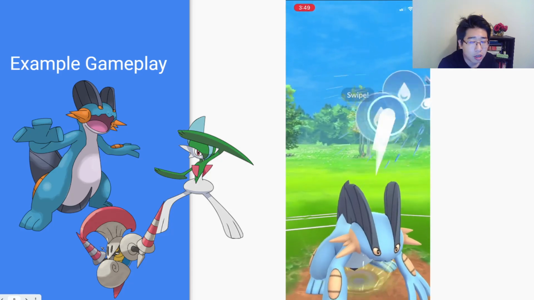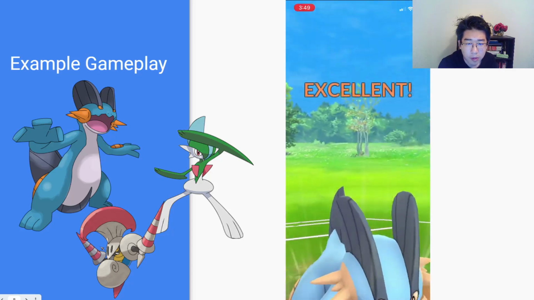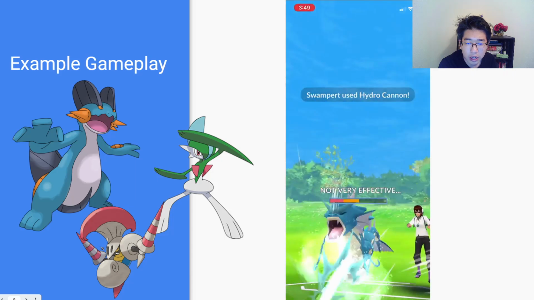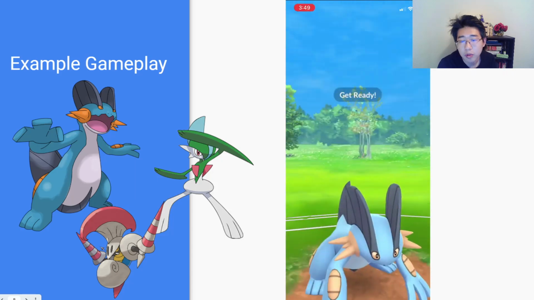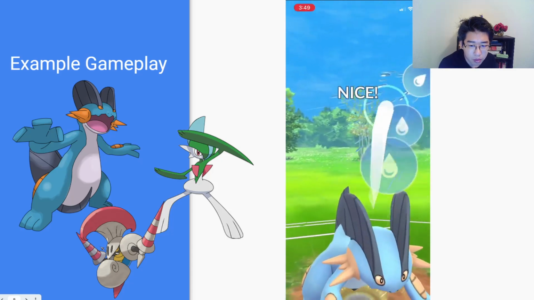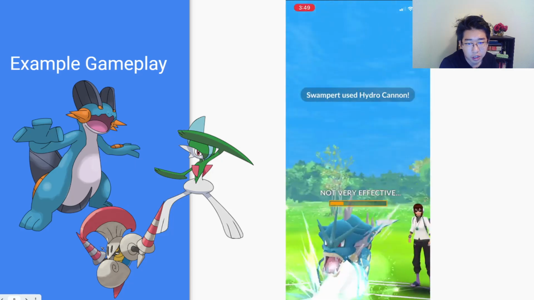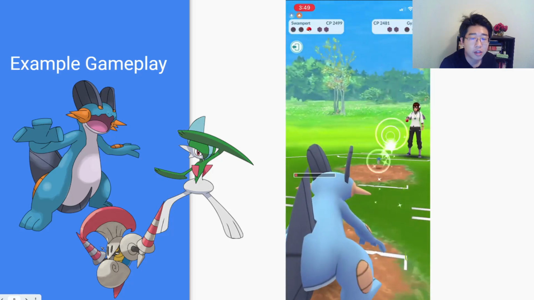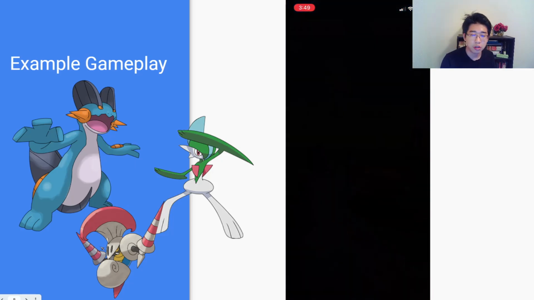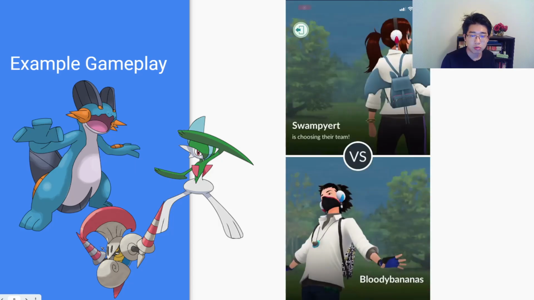And the 2 Hydro Cannons should be enough to KO my opponent's Gyarados from this health, because they're around 60% HP, and 1 Hydro Cannon does around 30% to a Gyarados. So this should be enough to KO my opponent's Gyarados here, and that is a good game. Actually a very close one, but that just goes to show the power of Swampert. Once you have an energy lead, you could definitely sweep the end game, right?